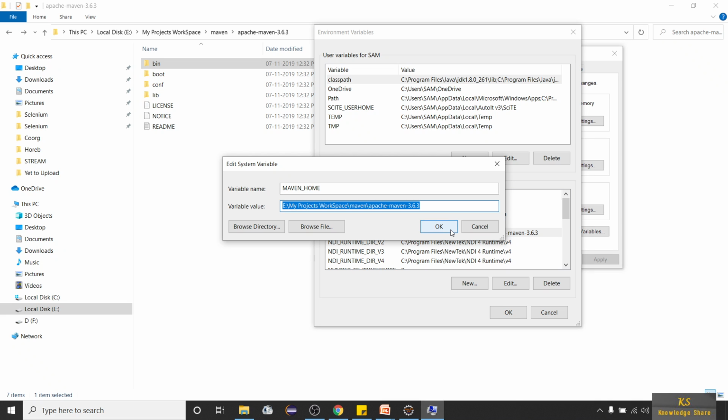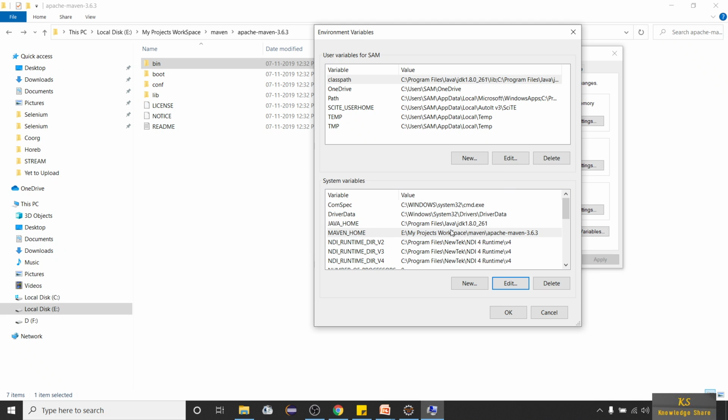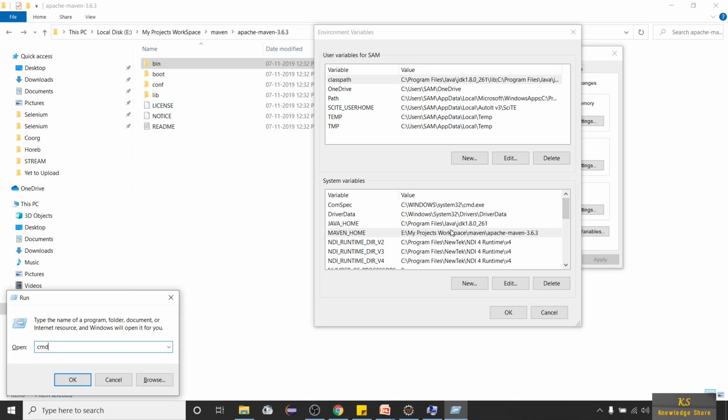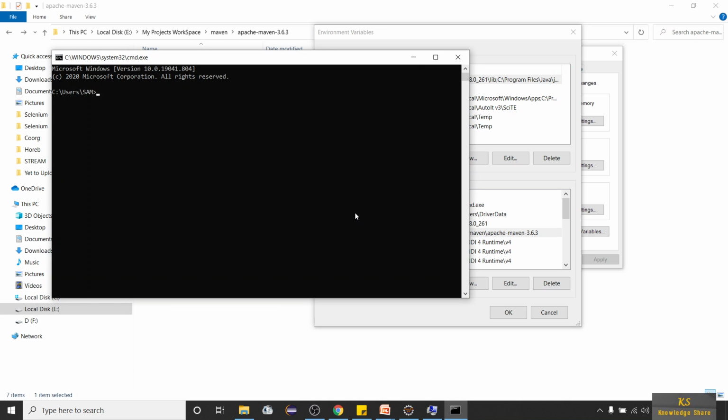Once you give that, you need to check whether it is working fine or not in a command prompt. Generally for Java verification, you do java -version, right? Then it gives you the version of Java. In the same way for Maven you can check the version with mvn -version.